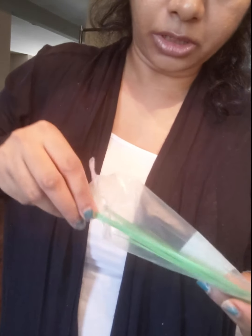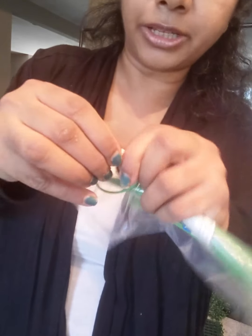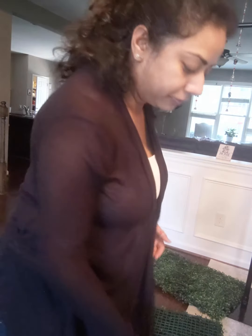These plastic locks make it more secure. This also comes with the package and I'll give you the link. It locks like this — it's very simple, very tight, and very easy to do. This is how you can lock it each and every time, and that's how I'll be using this footage on my frame.